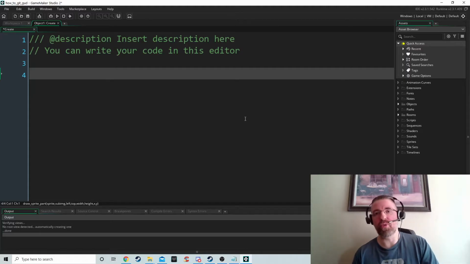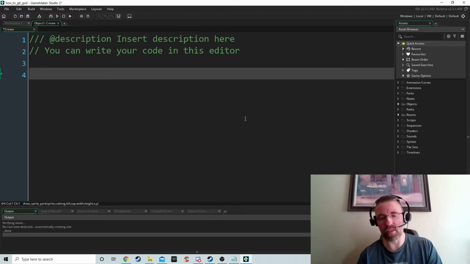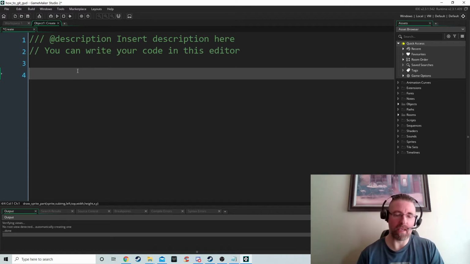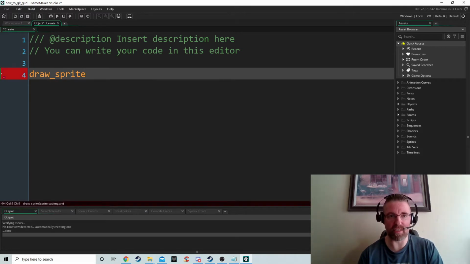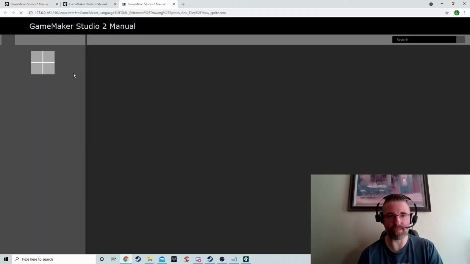One really important thing that I took on board was to have at least a cursory glance at the manual just to check out what kind of functions GameMaker has. What do I mean by that? If we type a function name and middle mouse click, it takes us to the manual page for it.